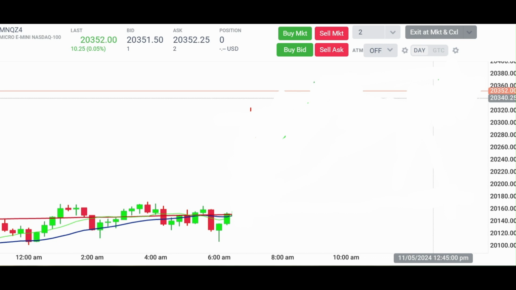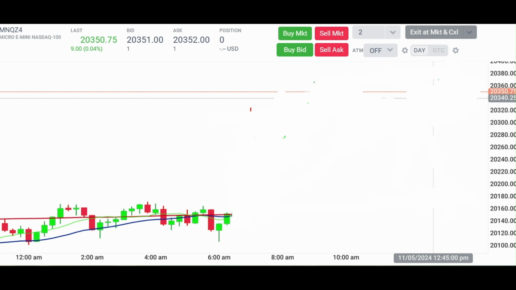What you're looking at on the bottom is the time. I'm on Pacific Standard Time, so 6 o'clock is really 9 o'clock Eastern Standard Time. I like to trade when the U.S. stock market opens. So that's 9:30 Eastern Standard Time. If you live on the West Coast, it's 6:30. And wherever you might be, it's whenever it opens for you. So let's get into this.